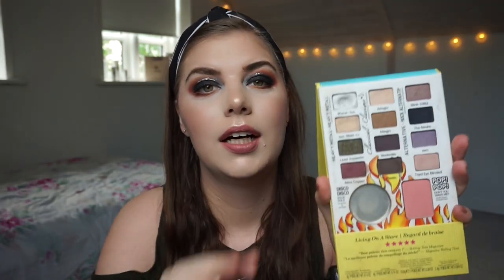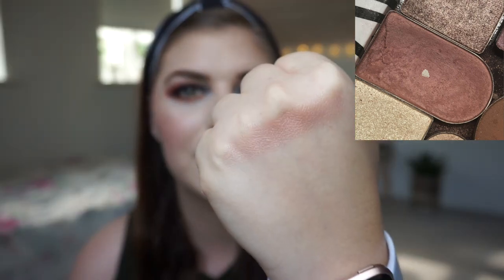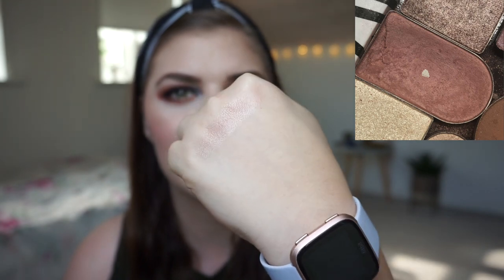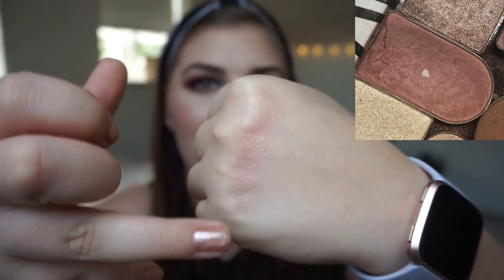The palette looks beautiful, and the shade I want to swatch is called Third Eye Blinded — I think it is satin. On my eyes it is not really satin though. It seems shiny and satin on the skin but it really is not on the eyes. It's right there on my knuckles. I believe Paula's shade is a little bit darker than this — this one is very shiny but not on the eyes.